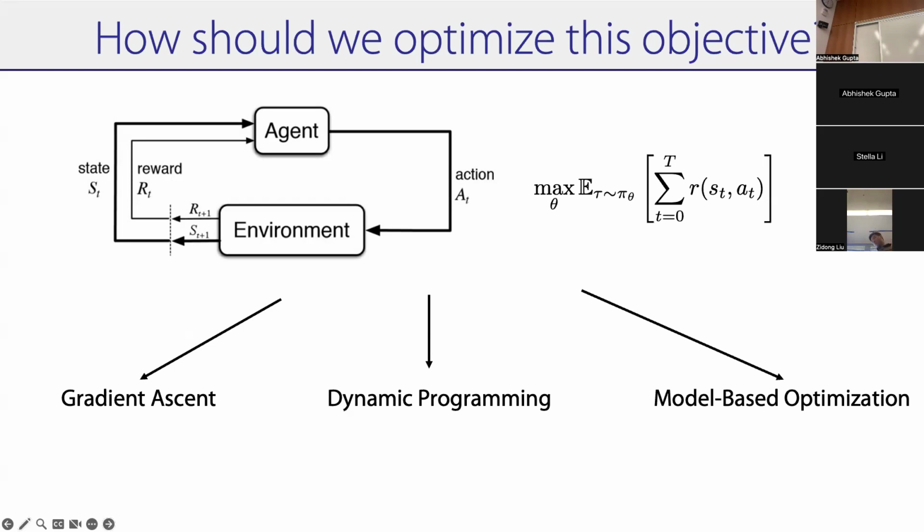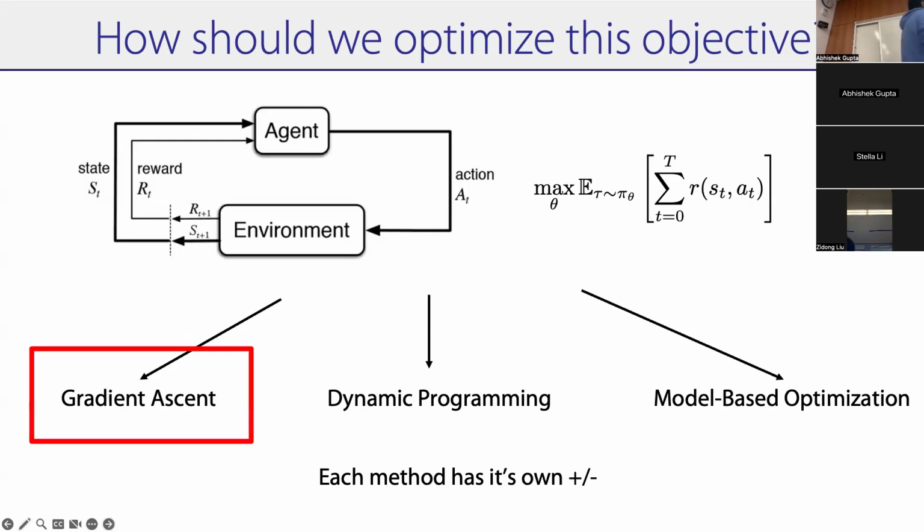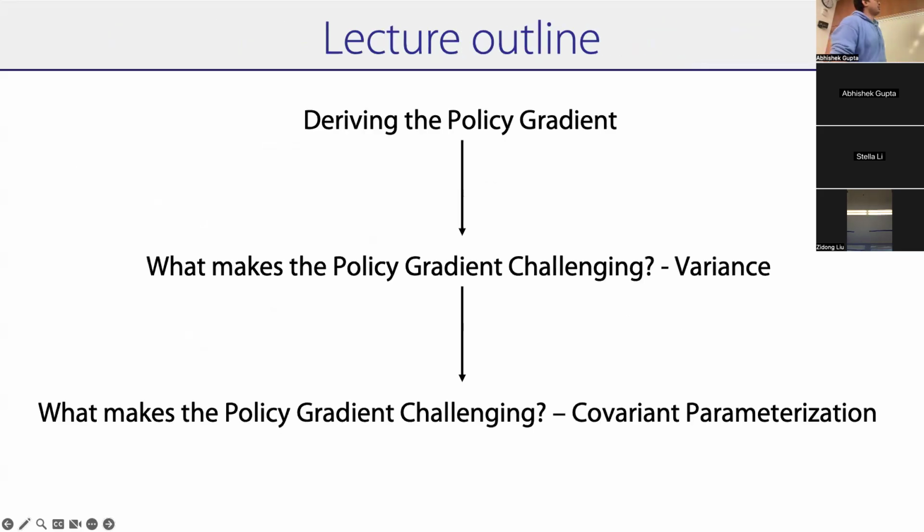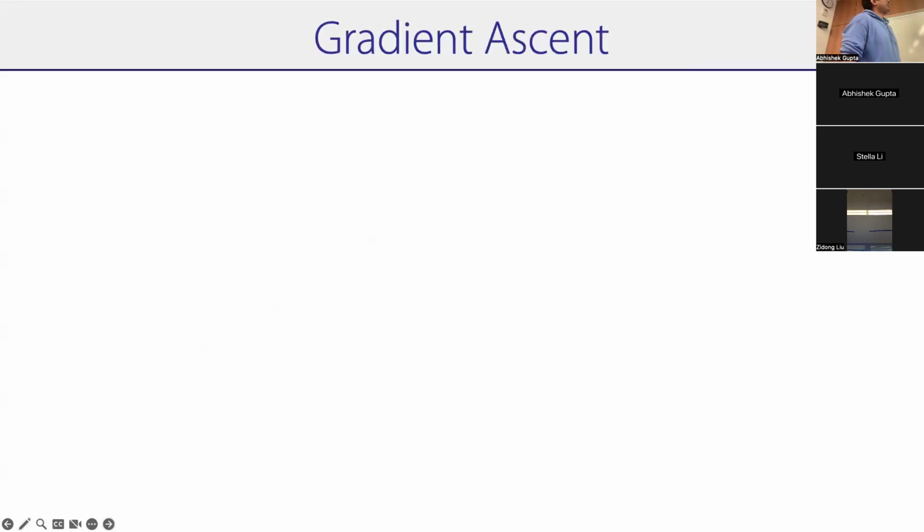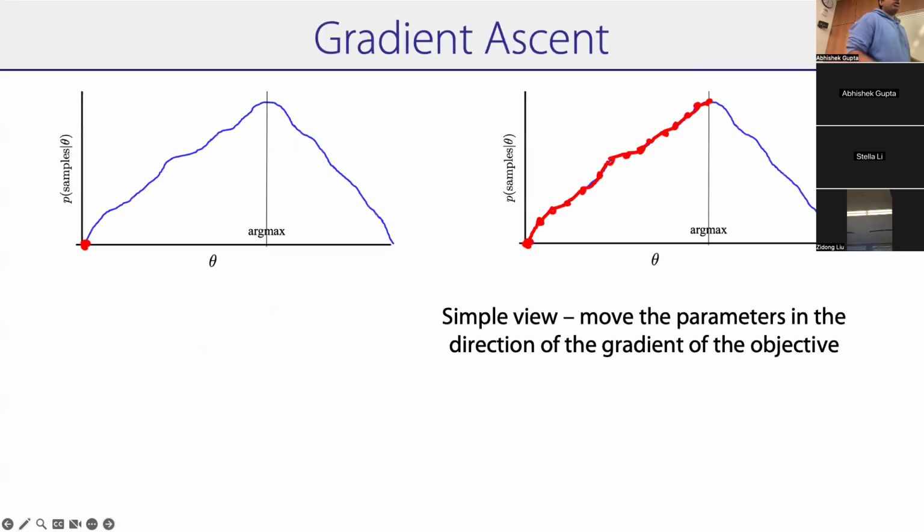Okay, but remember, all of them are essentially trying to solve that objective. There's just different approximations to solve it, which have different properties. Okay, let's start with the first, and we'll cover what the pros and cons are when we get to the end. But let's start with the first, which is going to be gradient descent. Okay, so I mean, we all know what gradient descent is. The question is, why is gradient descent non-trivial for reinforcement learning?